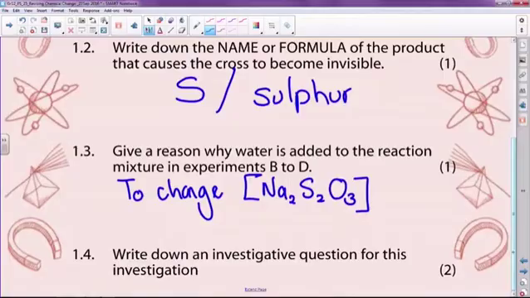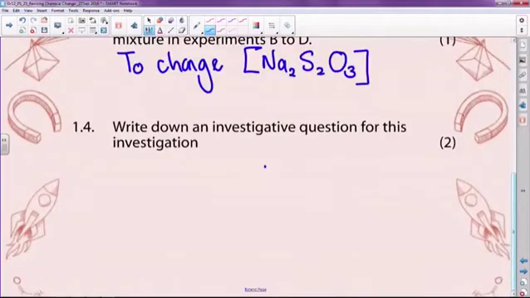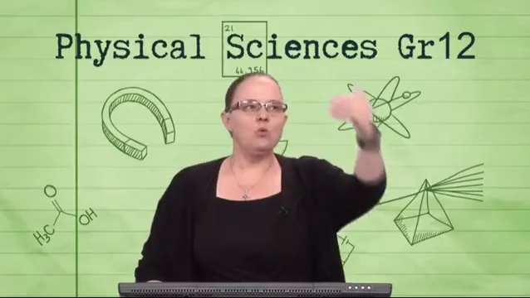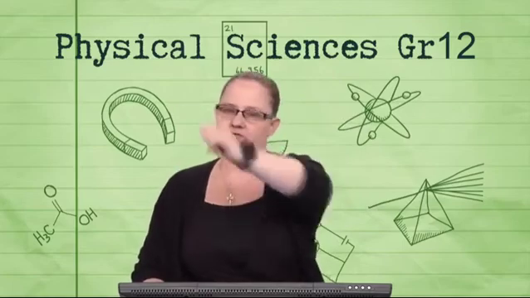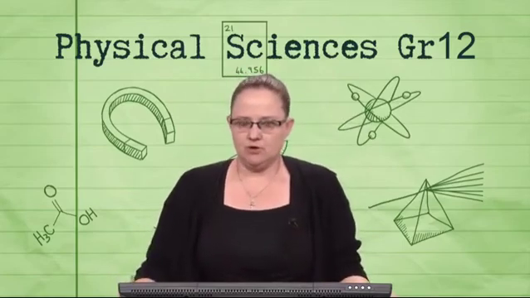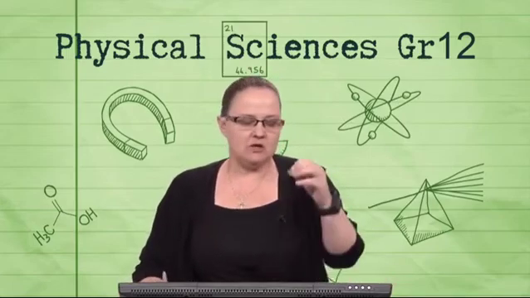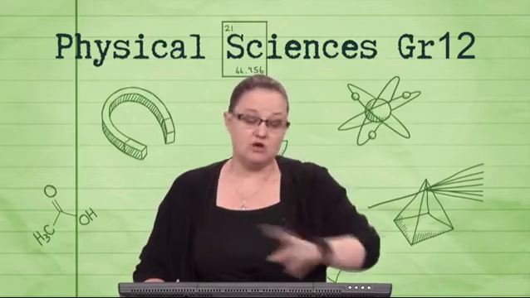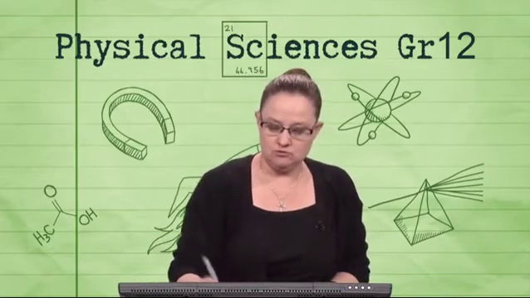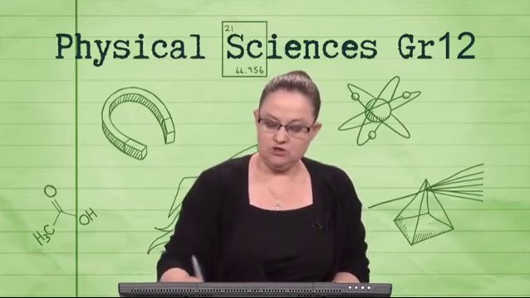That, of course, then brings us to the understanding of the next question, which is to write down the investigative question for this. This is so important. Number one, you cannot start these questions with the words will or does. Because if you start, will the concentration affect the rate of the reaction? You can answer that with a yes or a no. You'll get naught. Any question that can be answered with a yes or a no will get you naught, regardless of what you do. So we don't use will or does.